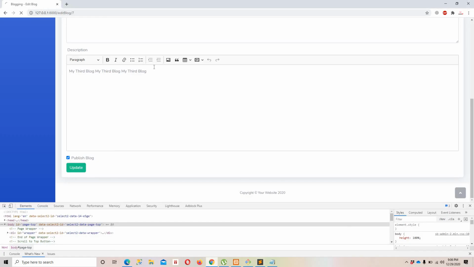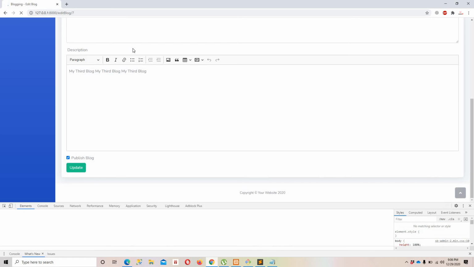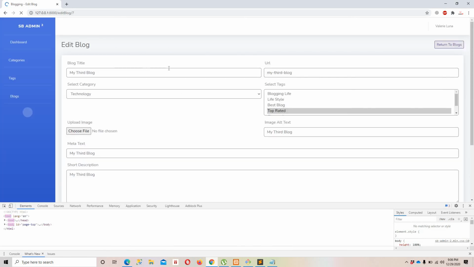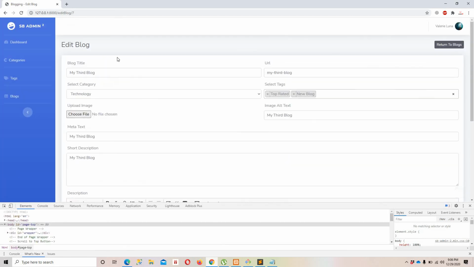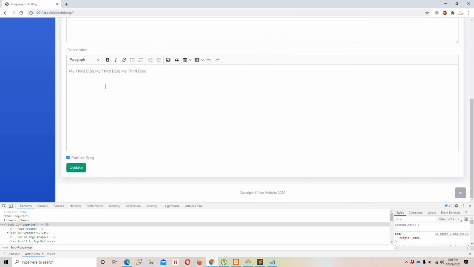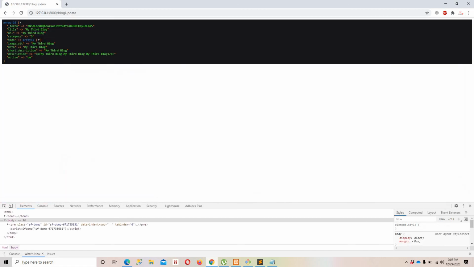Let's refresh, and you can see we have our data in the input fields. So what we are going to do, simply press, let's say, update, and we are successfully hitting our method. Right here you can see we are using the dd to print the data.